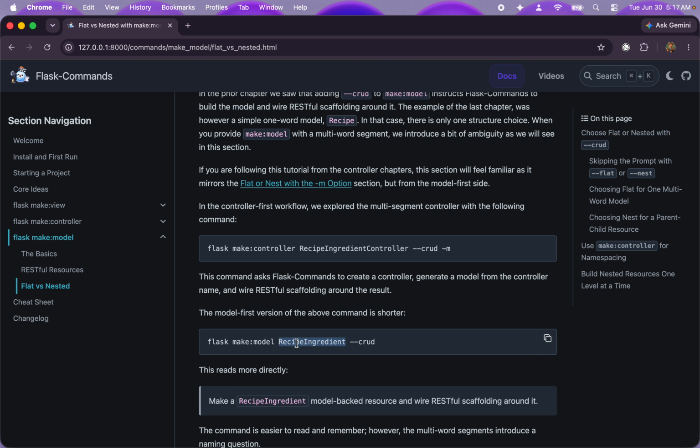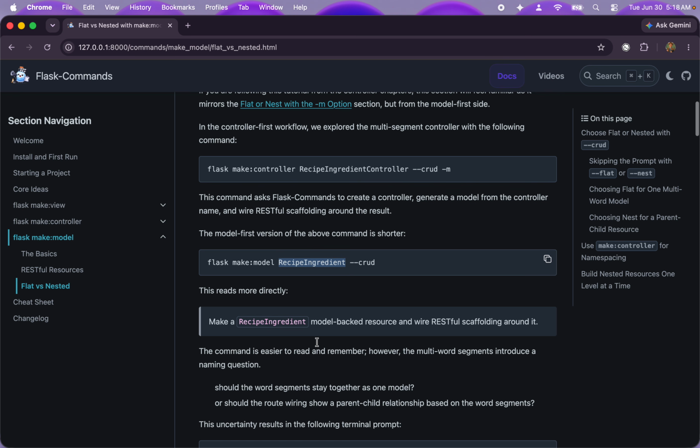That would be the flat case. Or did you want a nested case where recipe is the parent and ingredient is the child? Or the flat case where the whole thing is the model, recipe ingredient? In this case, we probably were intending for recipe to be the parent and ingredient to be the child.